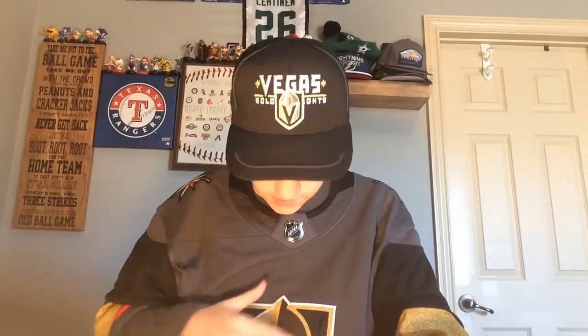But yeah, there's lots of subtle details on this jersey, like the embroidery, I think that's what it's called. It kind of has the sparkle, the kind of stuff on the black. I can't really describe it, but it has patterns on the black. It's weird, but when you're up close to the Vegas jersey, it has lots of details that you wouldn't even see on TV. So that's pretty nice. But this video would be just a tad short if I were to leave it here.